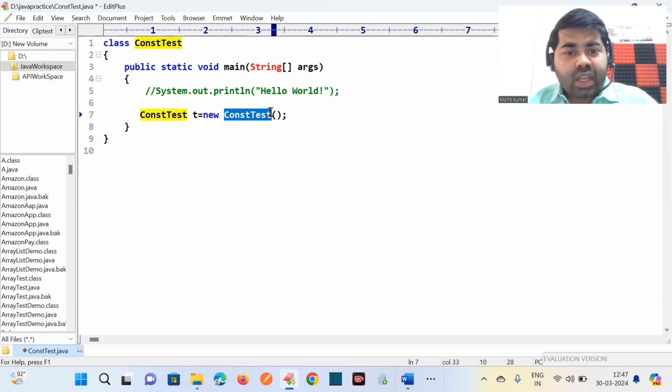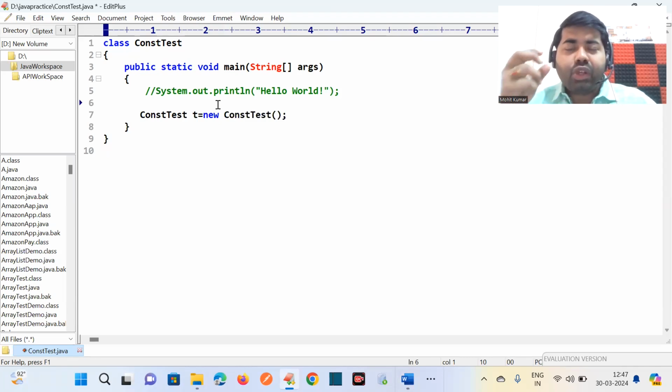And this is your class name and this parenthesis, that is called constructor. Got it, right? So new keyword will create an object when you have a non-static member. Constructor is also a non-static member, right? In this scenario you must create an object because JVM is not providing the memory for non-static member, correct?